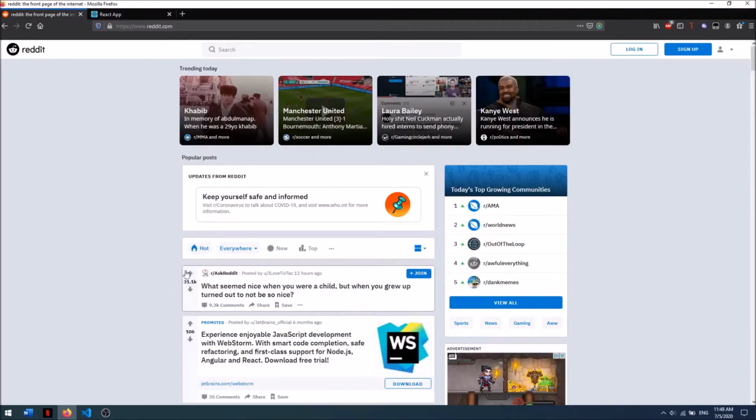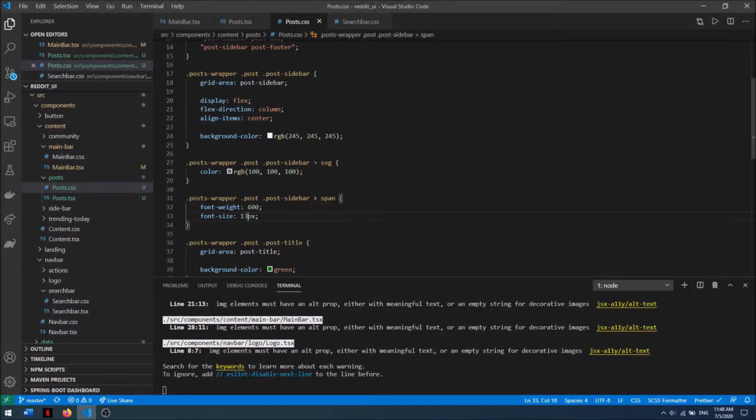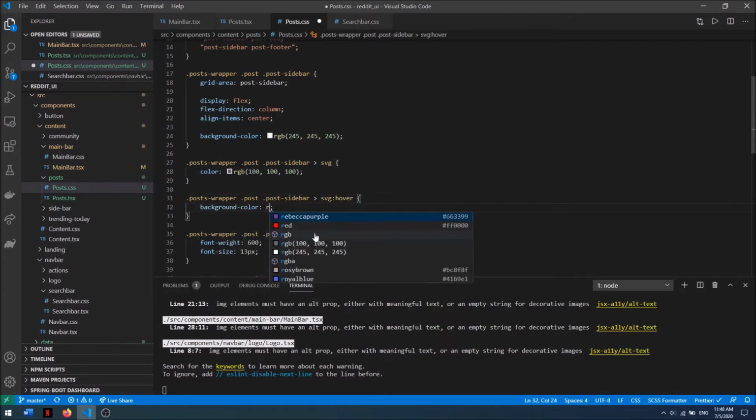And then I want to make the hover effect on the icons. So an upvote will become red and the downvote will become blue. So I'm going to say when we hover over the SVG, SVG and then hover, I want to give it a background color of red.